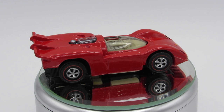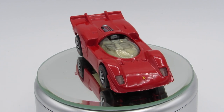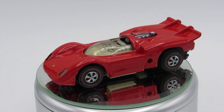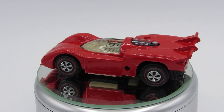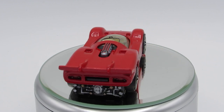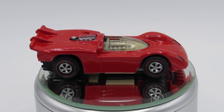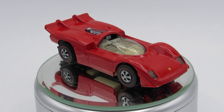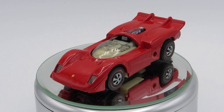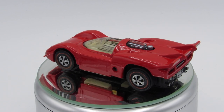Here you see the finished product. And I'm really happy with this. I hoped that the car would turn out looking this good. I wasn't sure. Once I got the dirt and grime off of it, I wasn't sure where it was going to go. I knew it was going to be better just being cleaned up. But I was really concerned about the paint, to be honest, how that was going to turn out. It turned out well. So I hope you like this build, too. It's different. I know the purists are probably out there shaking their heads, but hey, you do with your Ferrari what you want to do. I do what I want with my Ferrari.